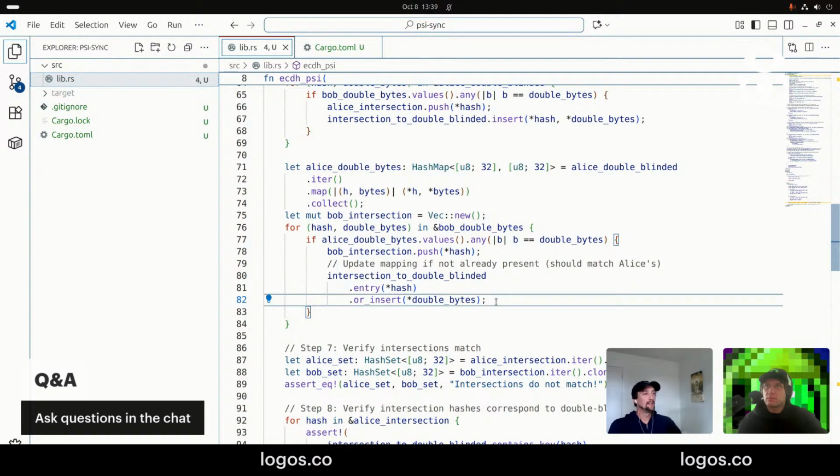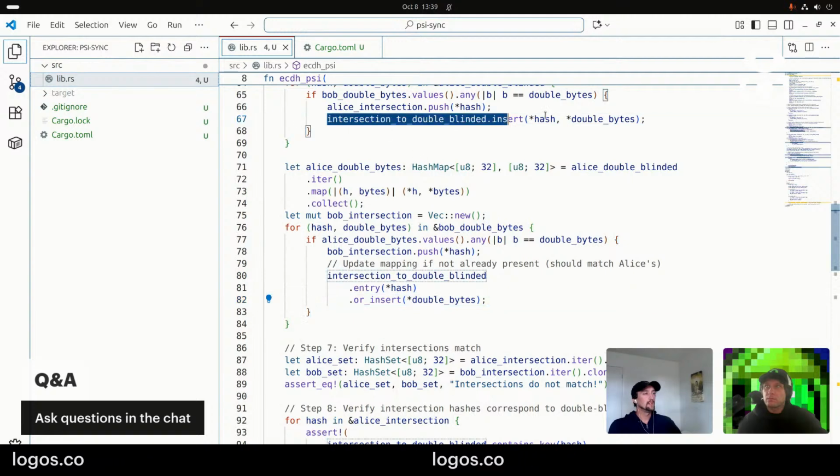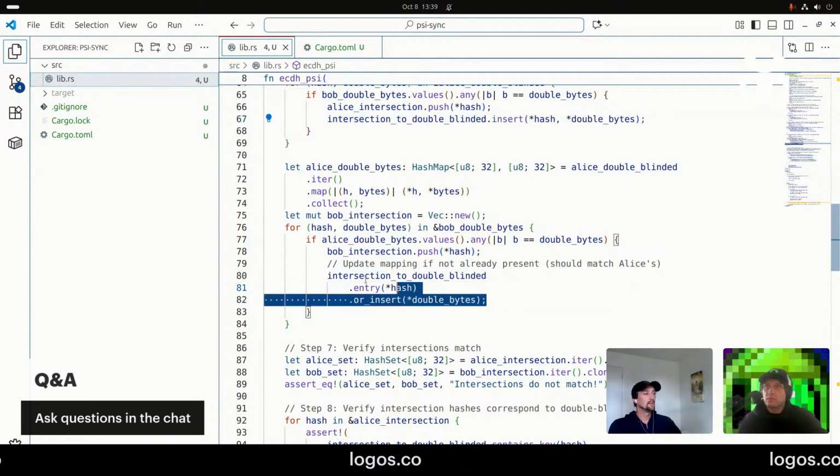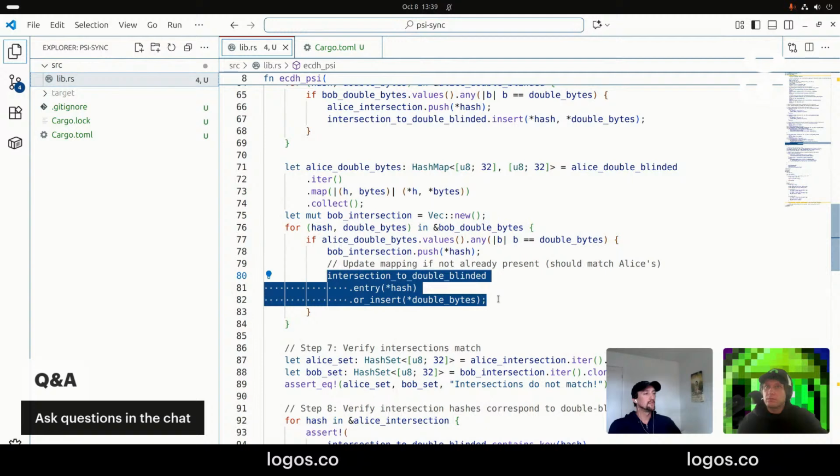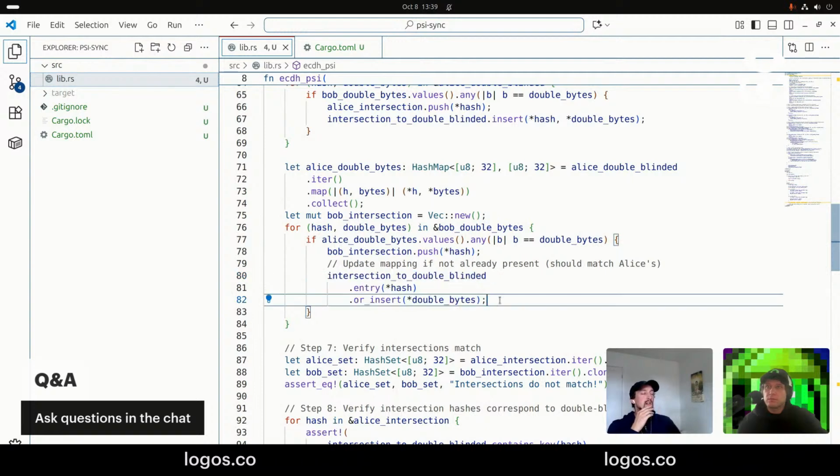Maybe not. It should be symmetrical, so if you insert it here or first, it doesn't matter. Yeah, I guess it doesn't matter.